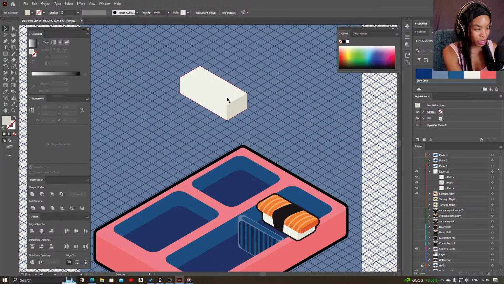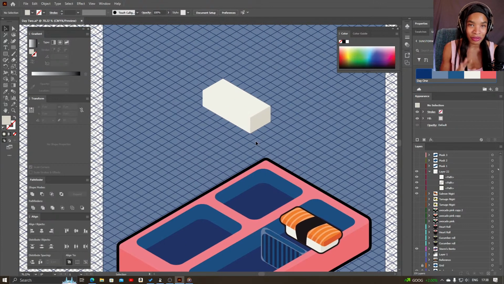The grid helps a lot. It massively does. As soon as I found out that you could do that, I'm like, you guys, if you ever come to my stream, you're gonna be sick of me because I'm just gonna be doing isometric things forever.